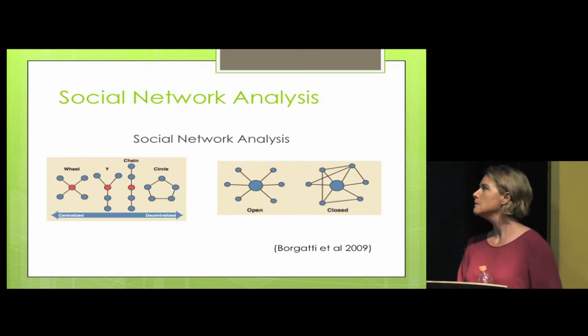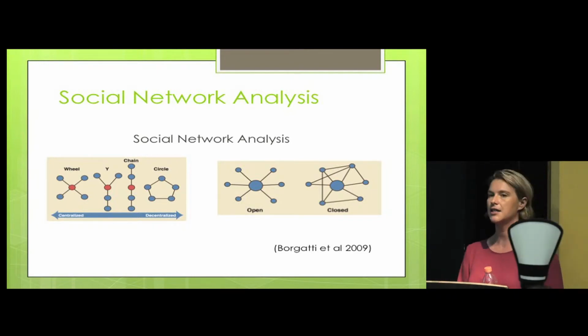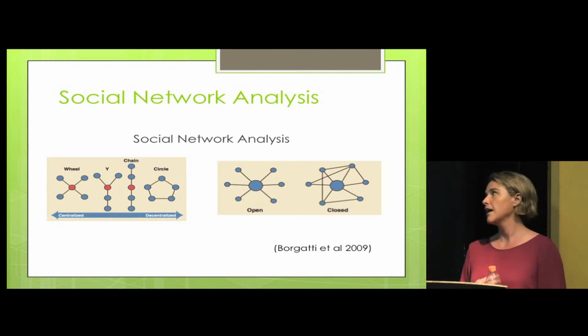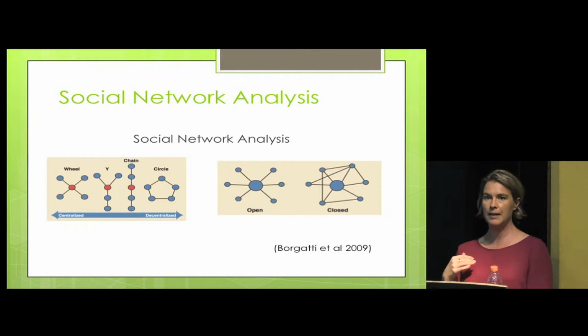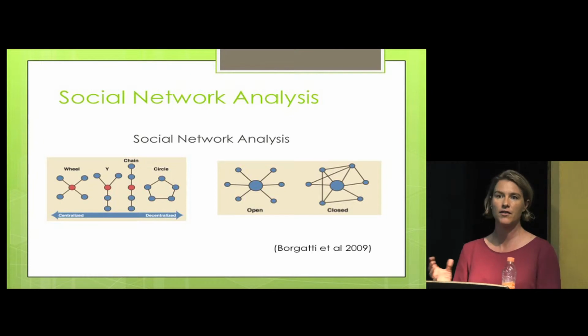So next slide. This is the super quick 101 of social network analysis. Social network analysis identifies this idea of nodes that are connected by ties, so that being the relationship between two nodes. Now, a node can be an individual, an organization, a country, or a concept, so there's a lot of flexibility. If you map the connections between different types of nodes, you can get a sense of the relationship between them and a better understanding of what the significance of the relationship is.